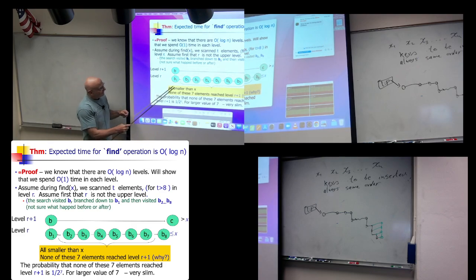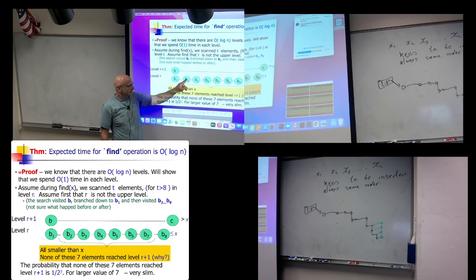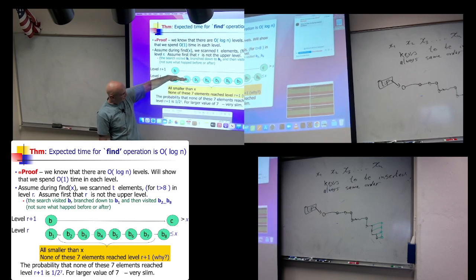What is the maximum level that B2 participates in? I know that it participates in level R, say, but how do I know that B2 does not participate in level R plus 1? Maybe it was promoted to level R plus 1 as well. No. Why? Because B2 is smaller than X, and had it been promoted also from level R to level R plus 1, then from B I would go to the right into B2.